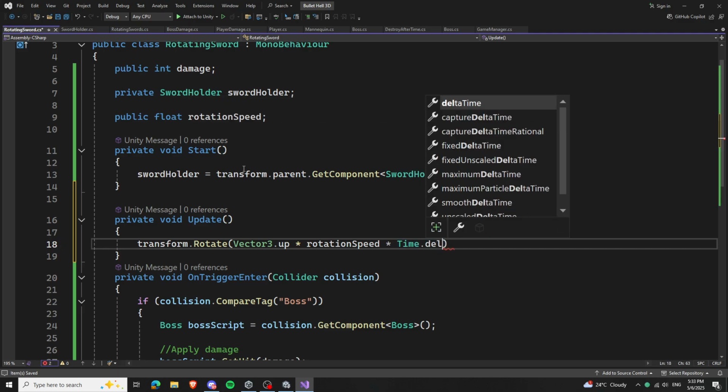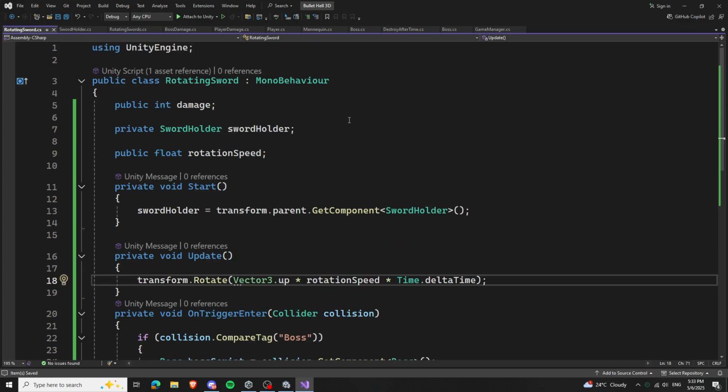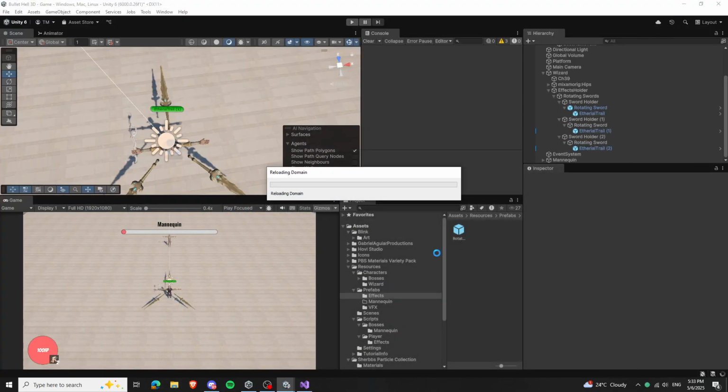So the individual swords rotate on the y-axis as well now. Okay, let's save that.